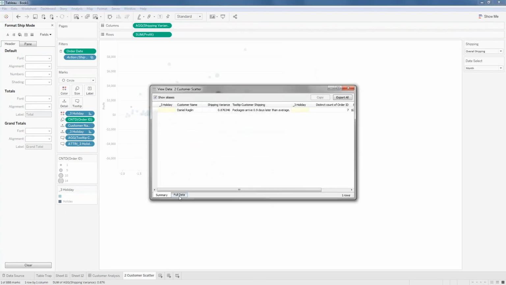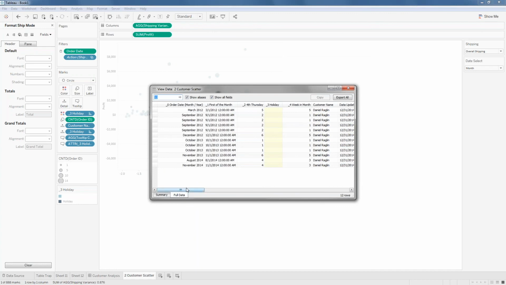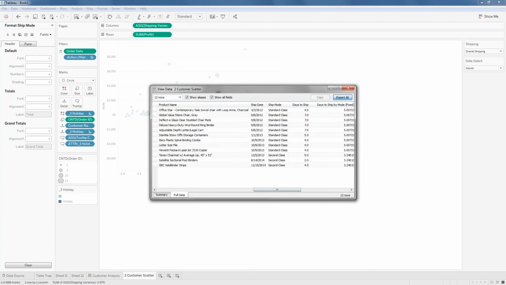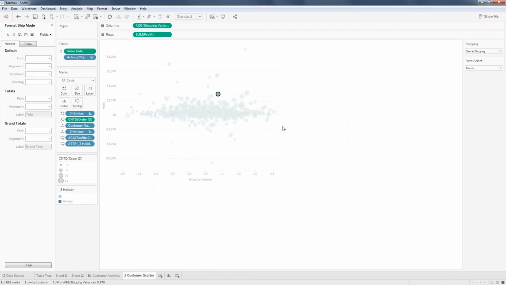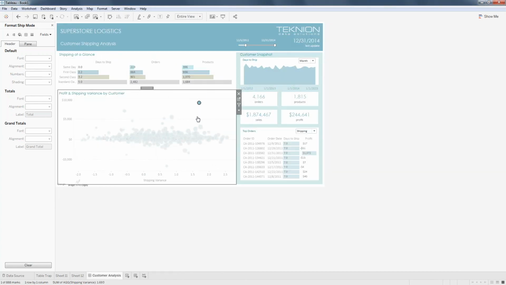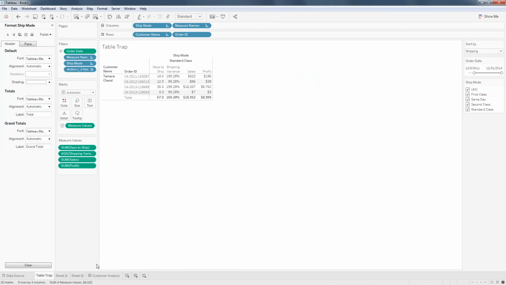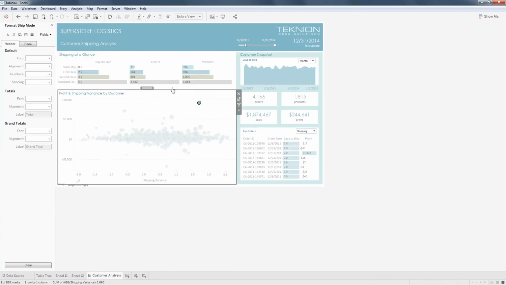So these are just some ways that we can allow people access to the data so they can export from here and continue to do their analysis there as well. Or I can push them off through actions to view that as a table. So there are many different ways to help people move beyond the table.